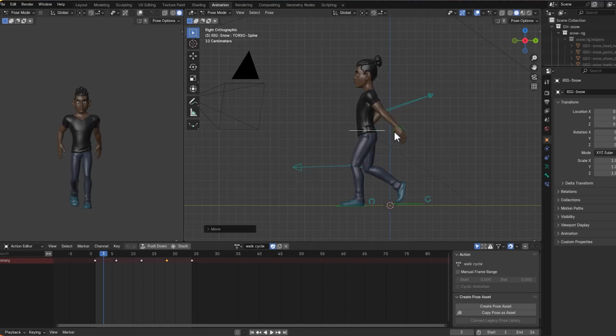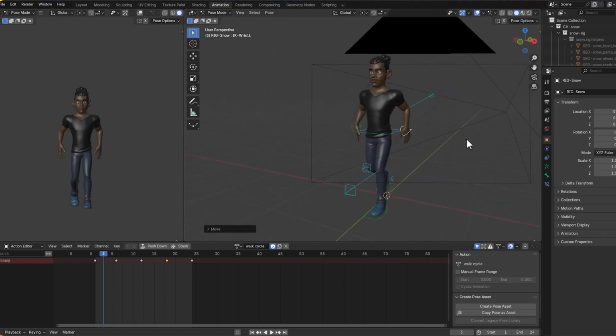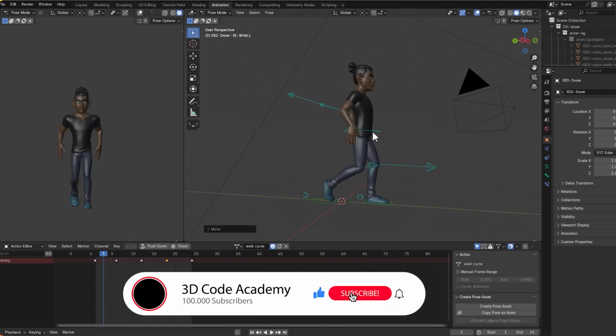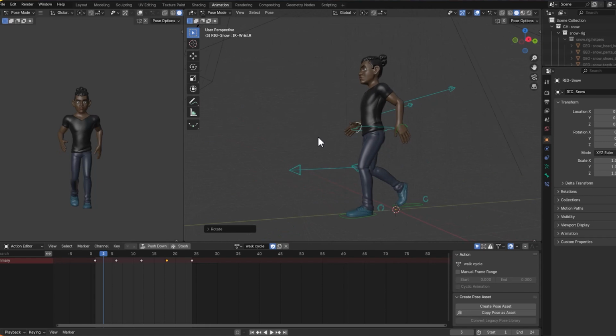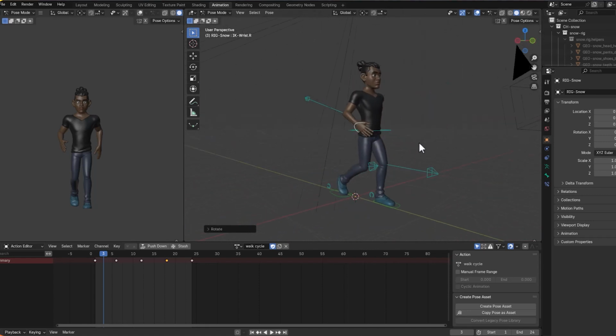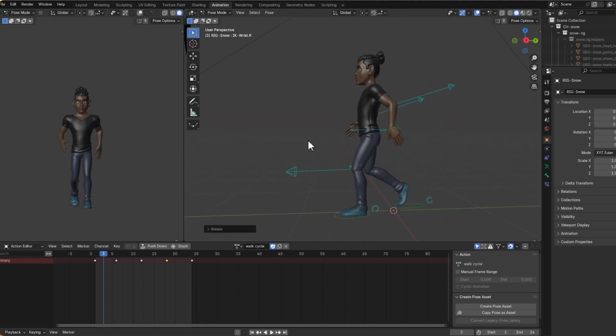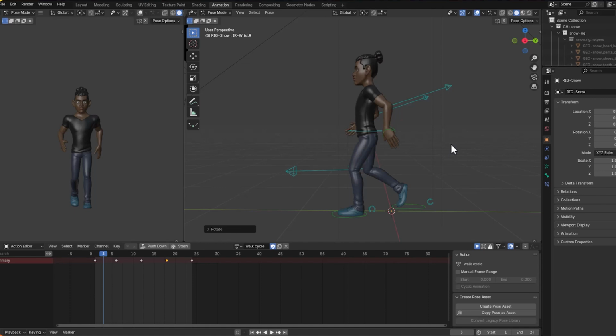And we can rectify the arm here. You see? This is a down pose. So we'll select the controls again and press I. Okay, you can see.